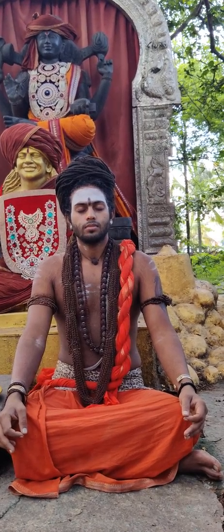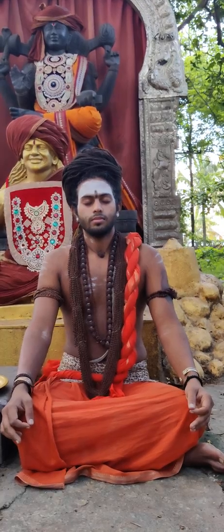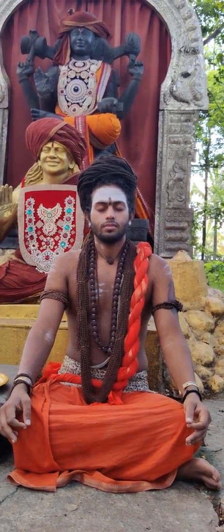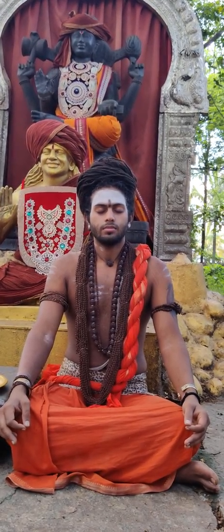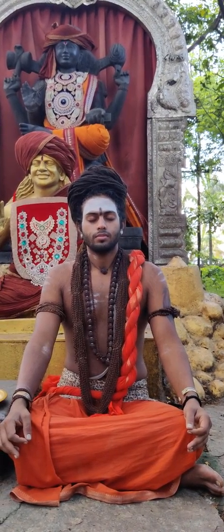Now next we'll be performing the Sthula Deha Shuddhi. We will be visualizing the mandalas. Mandalas are spaces, diagrams that represent the 5 elements within our body. First we'll be visualizing the Prithvi Mandala, that is the earth element within our body.